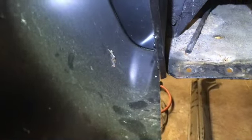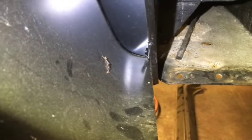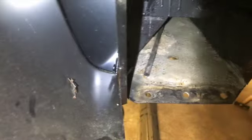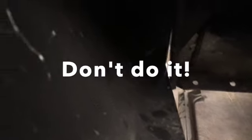Well, I got to bump it over a little bit. Let me see. It hits right here, right there on the rocker box, and holds it off by about a quarter of an inch. When I showed you earlier, I said about half an inch, and if I bump it over there, it's more like a quarter of an inch. You can see it there, the gap. So it looks like the bottom edge of this thing is gonna need to be either notched right here or trimmed. There's a good bit of this rocker box that hangs down below the skin, but looks like it's going to have to be notched to fit around it.